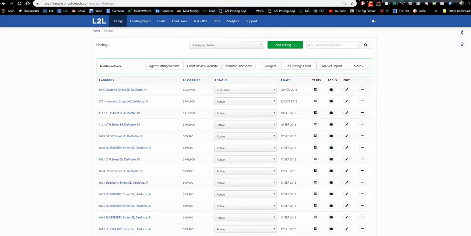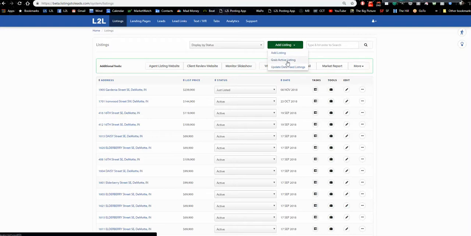Now, let's say that there's another agent sitting next to you, Tracy, and this weekend you're going to have an open house on this 1701 Ironwood, but you're just too busy, and they're going to go and hold that for you, and they're welcome to capture buyers in that instant. There's a green button that says Add Listings, and you can grab an active listing.